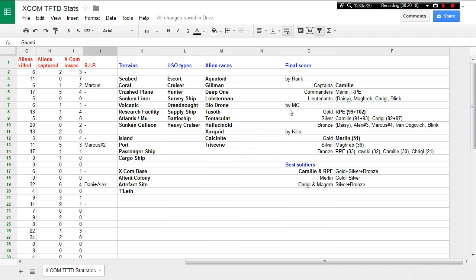Then we have the second category, the MC Strength and Skill. I wanted to award by strength only, but skill should matter as well eventually. So the gold medal goes to RPE, who was the best MC soldier with a strength of 99 and MC skill of 102. The silver medal goes to Camille and Kriegel, which were equally good, I guess. And the bronze medal goes to Daisy, Alex number 3, Marcus number 4, Ivan Dogovic and Blink for having a really high MC strength and a reasonable MC skill as well.